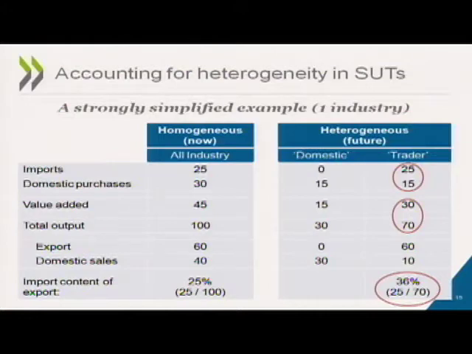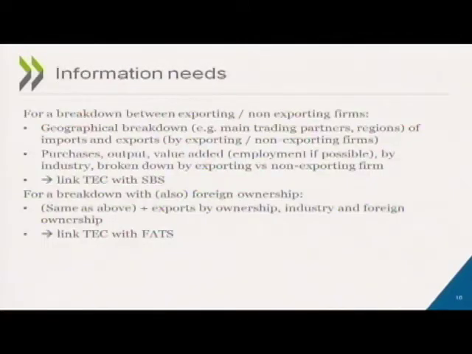So then what you see, and if you see all the rows add up exactly, but if you have to make the calculation of what is the ratio of imports over exports, you come up with a much higher share, because not all value added produced, which is the value added by the domestic firms, is actually ending up in using or being used in calculating the ratio of imports over exports. So this is roughly what we try to do, and how much of an impact it can have on our estimates of how important foreign content is in the export success of individual countries.